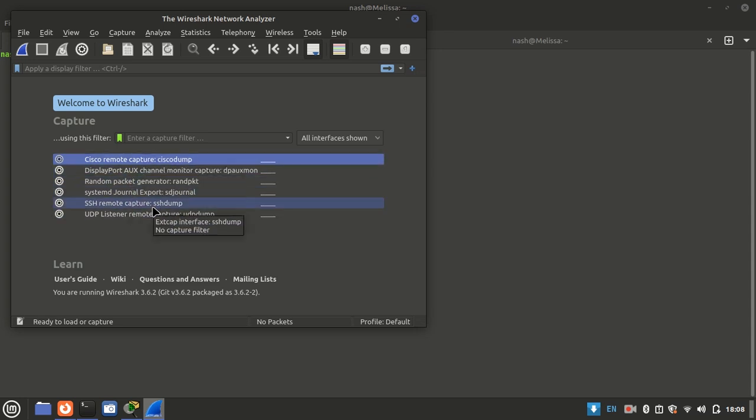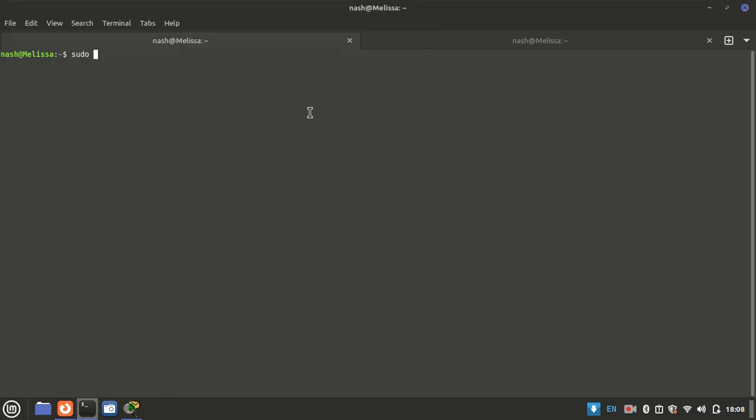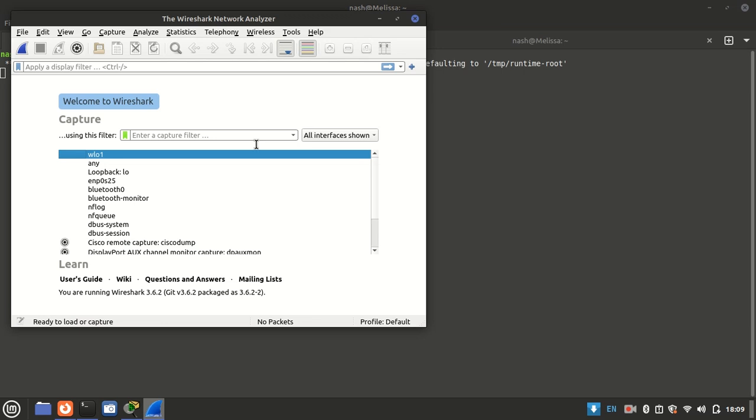When I get to this part, I'm basically looking for a device that has some traffic going through it. You'll notice that mine doesn't. Okay, but here you can select. So when we run this with admin privileges, you'll actually notice that you'll have your wireless network show up there. So let me show you how this works. I can say sudo wireshark, which is actually the right way to execute it. With admin privileges, there is my Wi-Fi device.